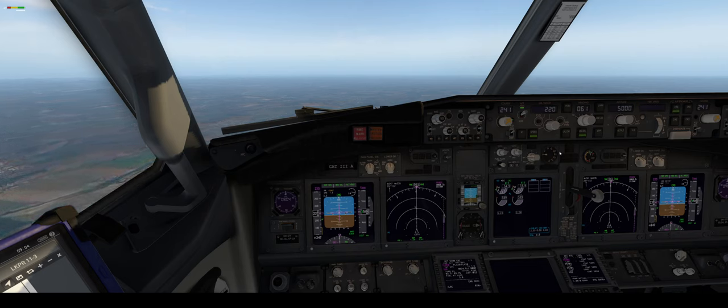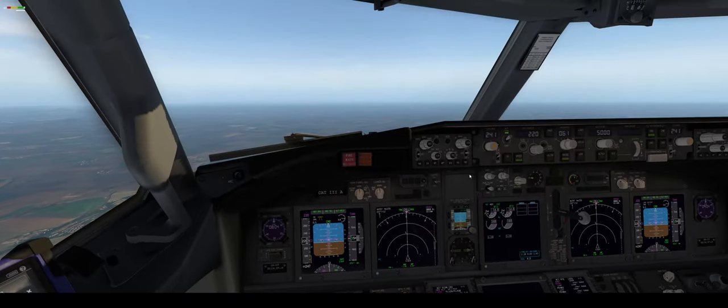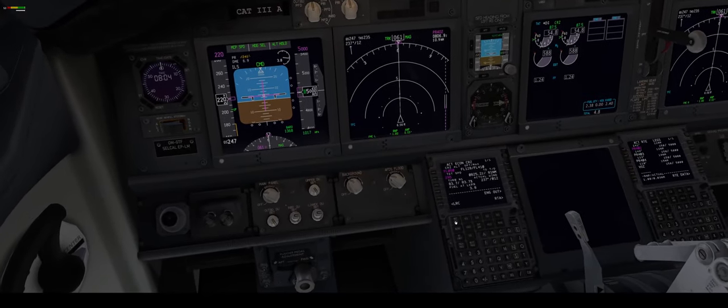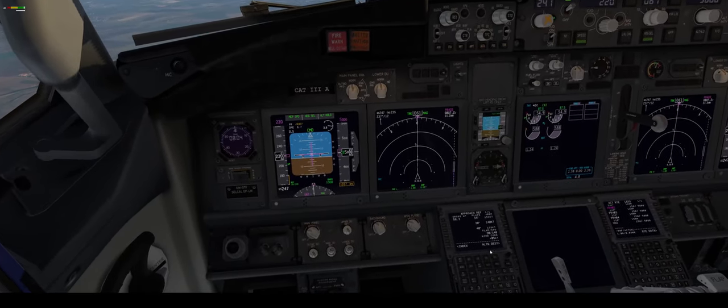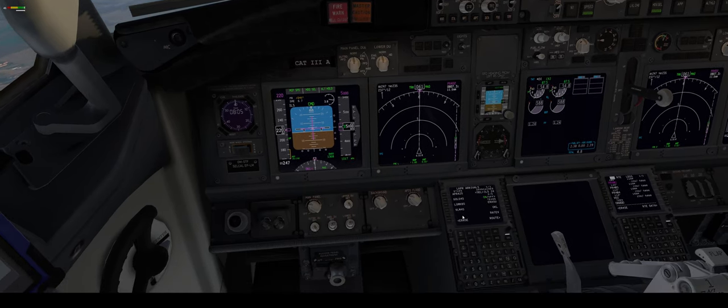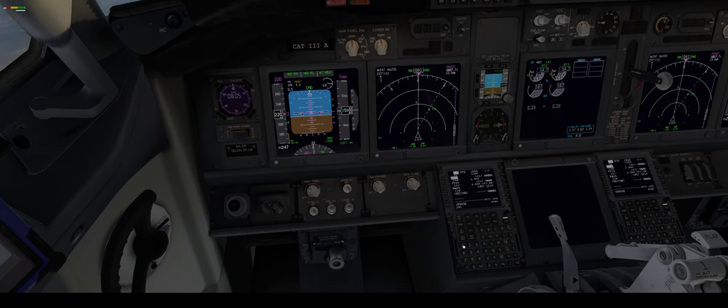Okay, so what we can do right now, we have preselected the MCP and frequencies for the ILS of runway 24. Okay, we'll put autobrake 2 for example. We have preselected this one. We can preselect the speed for flap 30, for example, with 5 knots added. So 145 will be our target speed, and we can make it via approach ILS 24. And basically that's it. We just put it like this, okay, and set the inbound course of 241.